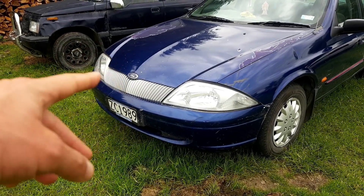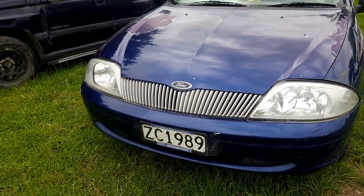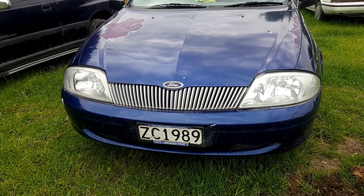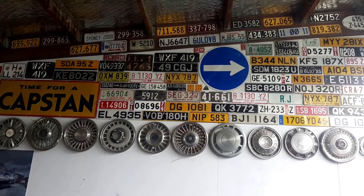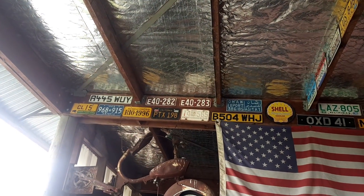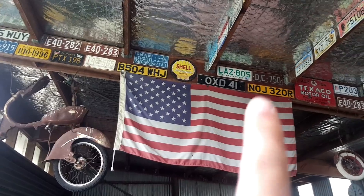Here's an AU Falcon like my Fairmont with the earlier style waterfall grill — definitely a bit unusual. Lots of number plates, so you can busy yourself on the reg plate checker because there are some UK plates mixed in here and over here. Don't bother with that one — that one isn't coming up.